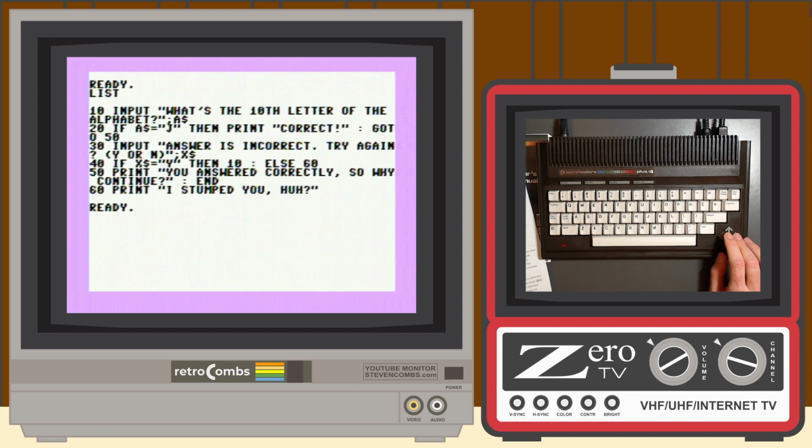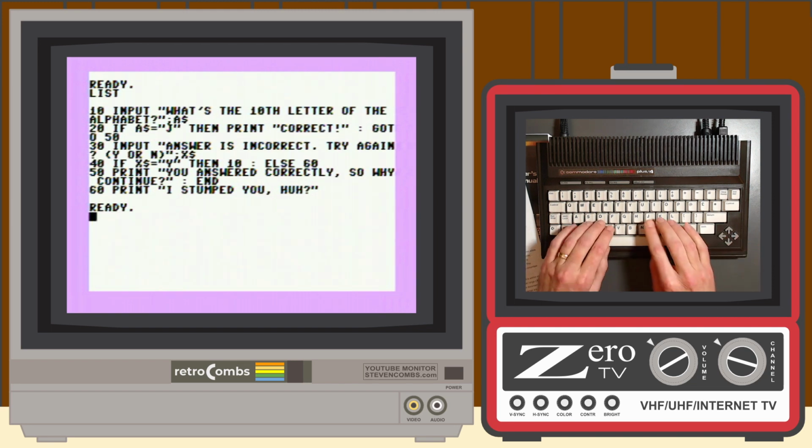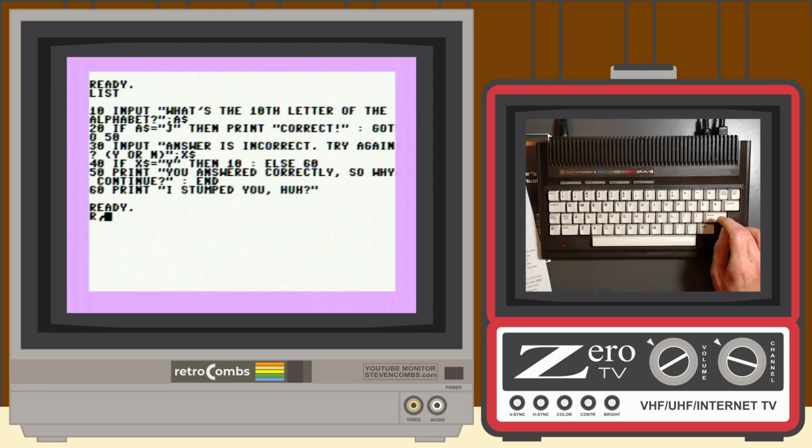So then the next line says, hey, you didn't get that right. Do you want to try that again? And so there's a condition, yes or no. Do I want to try again? If we do, then let's jump back up to line 10. If we don't, then else. Let's go down to line 60 and print, stumped you, huh? Don't want to play anymore, you coward. So that's kind of how this program operates. Now what we're going to do is we're going to go through the program and go through the different scenarios so that you can see how this program works.